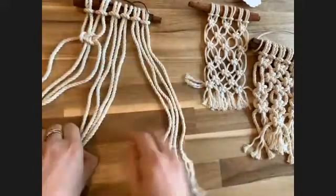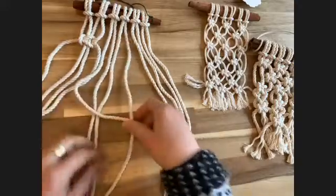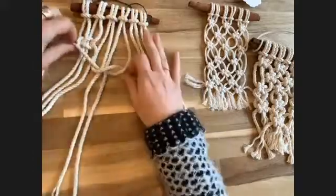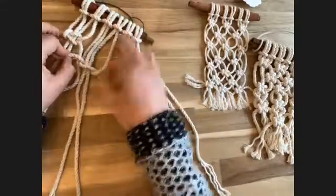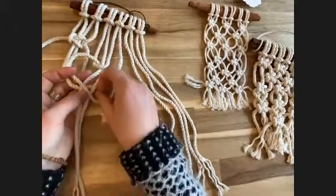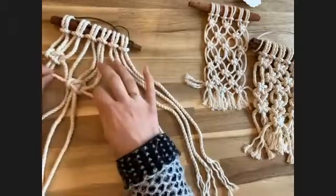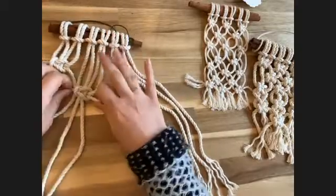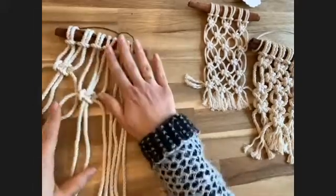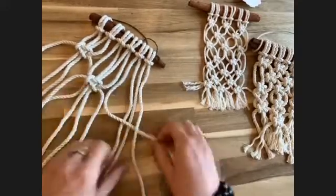This one, why don't we try to adjust the placement of this square knot? So this one maybe is going to be even further down than that one. So each row does not need to be exactly the same. So I did my left side. I want to do my right side here. Then I'm going to go over to my next group of 4 and do one more square knot.